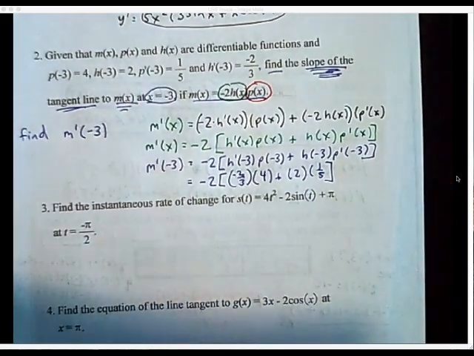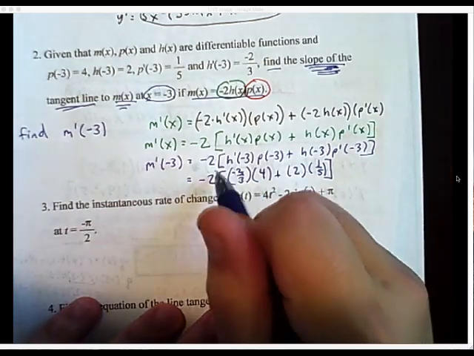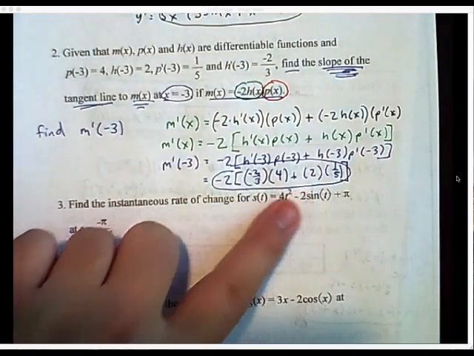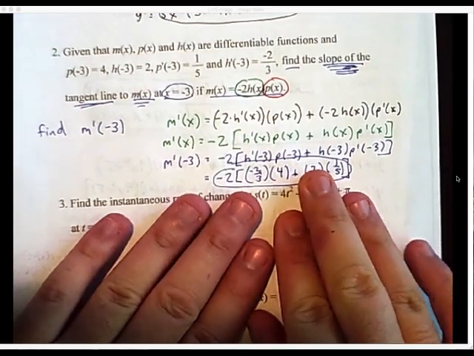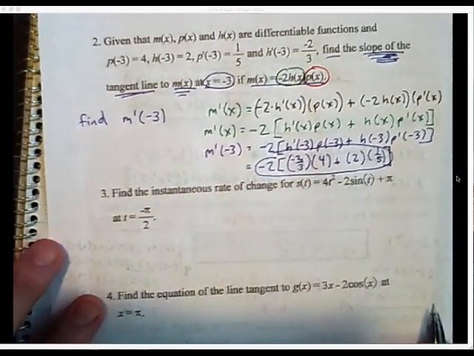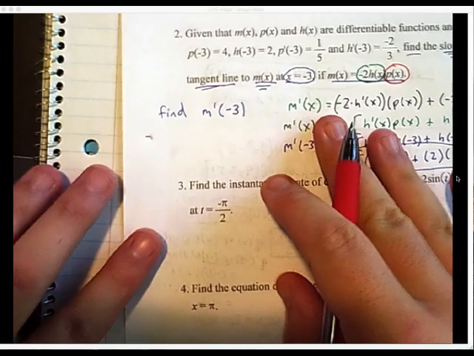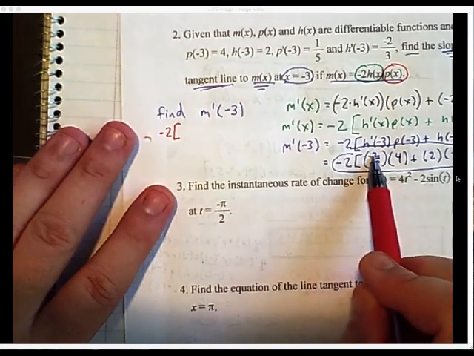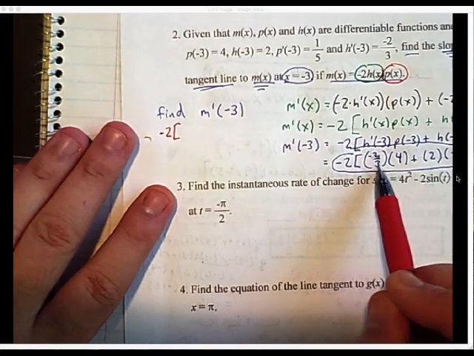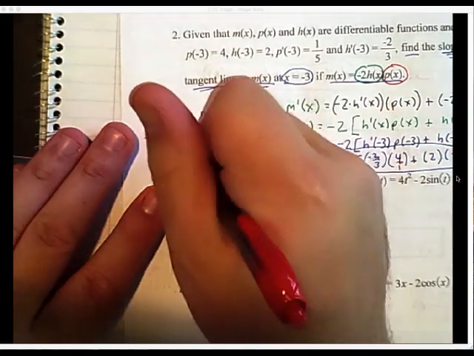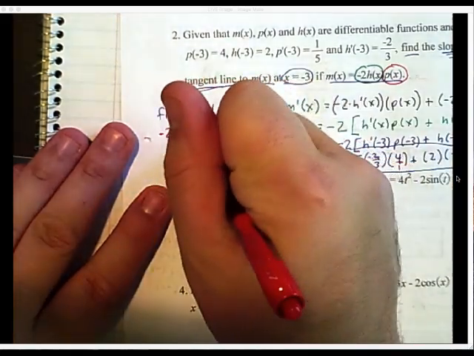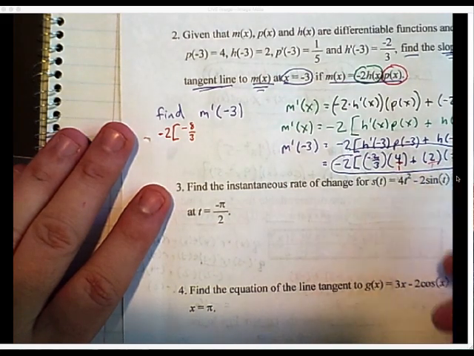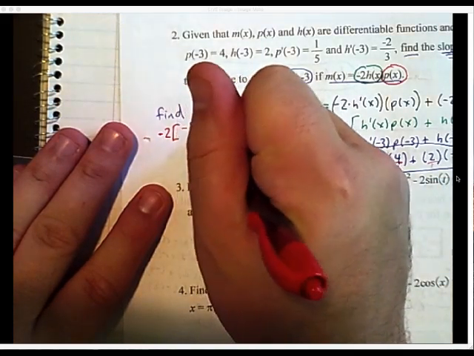Now, if this was a free response question, leave the answer like this. There's no reason to simplify it. But if this is a multiple choice question, that answer is not going to be there. Okay? If this is free response, leave it like this. If you simplify and simplify wrong, you lose points. But let's just practice actually simplifying it in case this is a multiple choice type question. So if I take negative 2 thirds times 4 over 1, that's negative 8 thirds. If I do 2 over 1 times 1/5, that's going to be 2/5, excuse me.